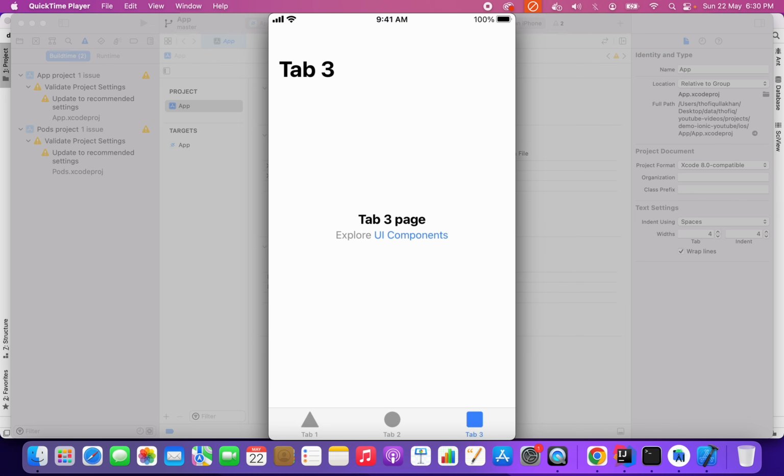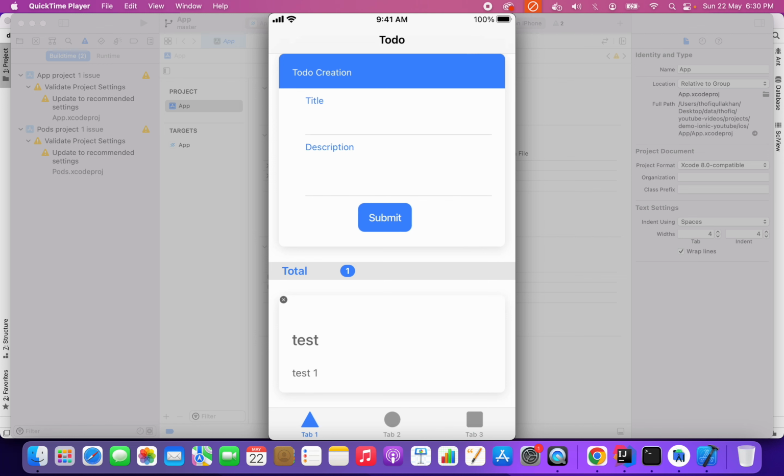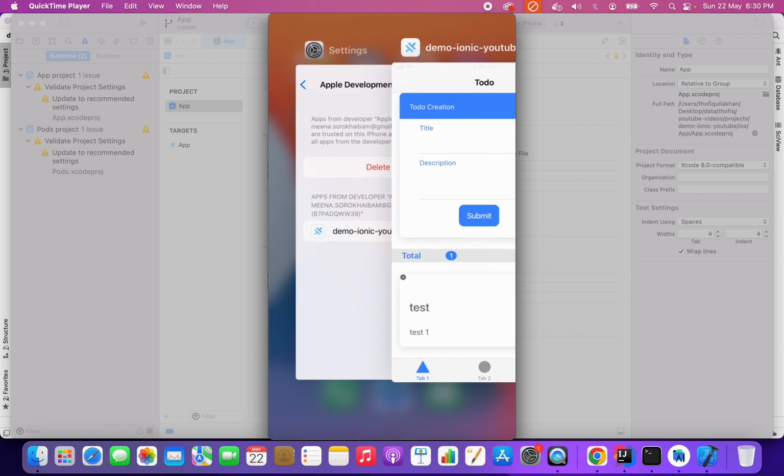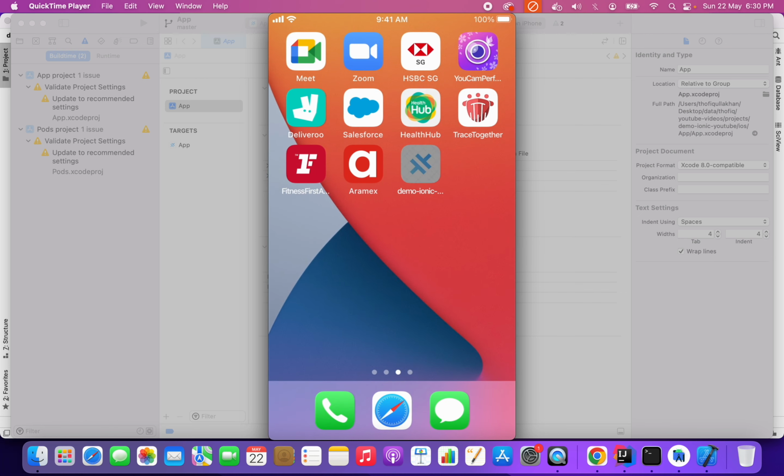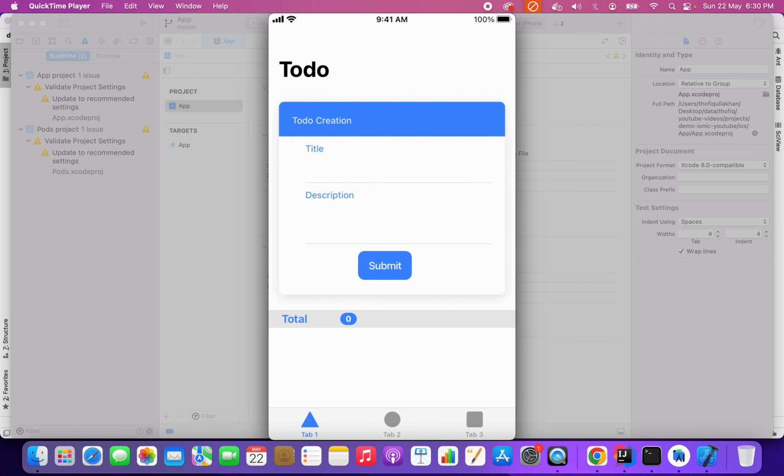And this is how you can open up the Xcode editor and deploy your application. For that, you need to do that set of configuration which I just showcased. Well, if I want to close it, I can just go ahead and close it. And if you look at it, I can reopen it again. So this is how you deploy the application onto the phone to test the application.